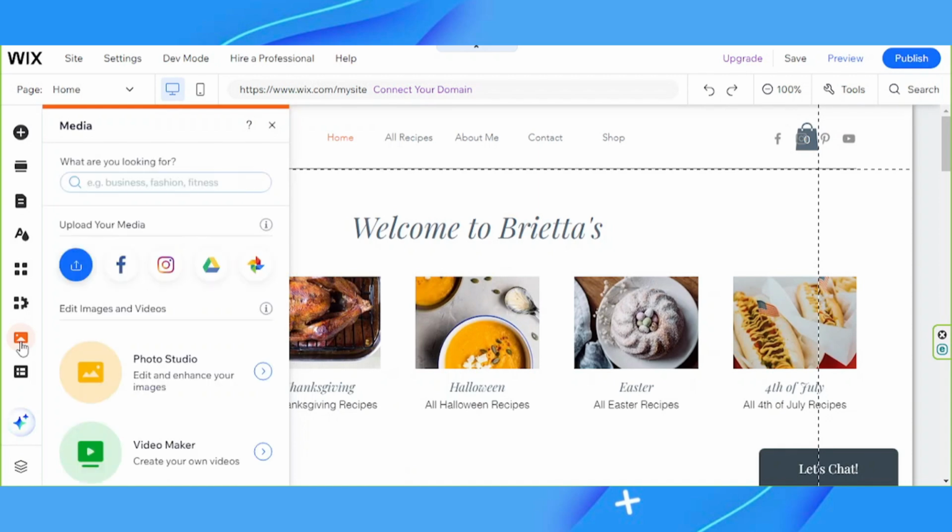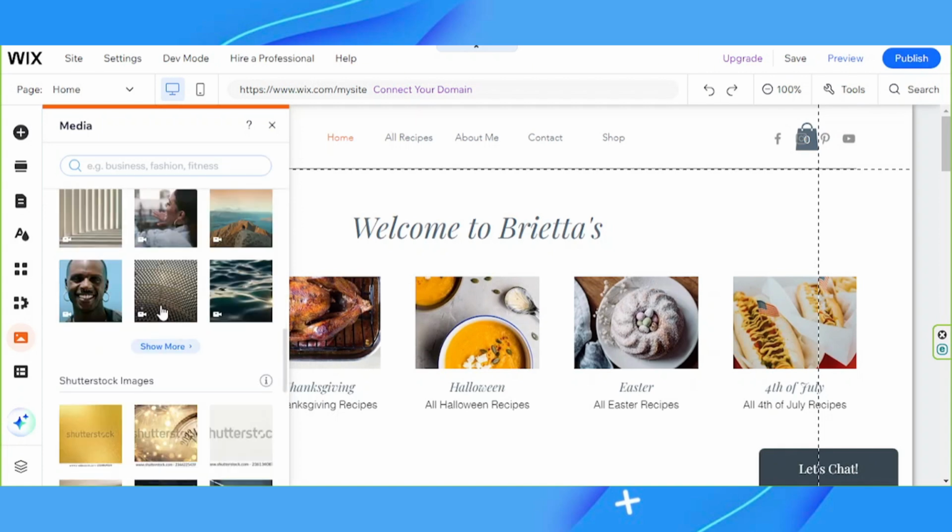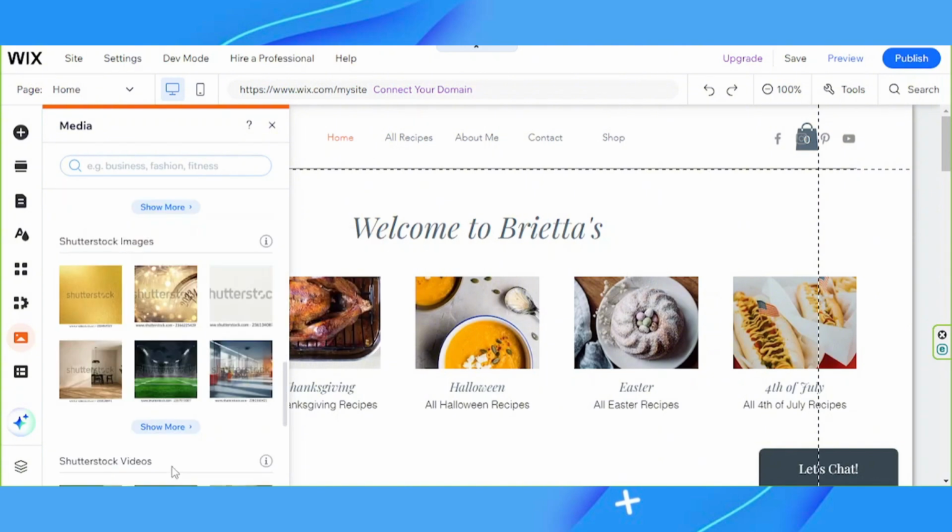So yeah. Next, we have Media. So this is where we can upload our pictures or other media or other files. If you like, you can also import your media from your other social media accounts by connecting those accounts to Wix. So basically, you just choose an option here. If you don't have anything that you can use, no worries, because Wix also offers free images and free videos and so much more for you to use.